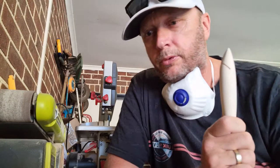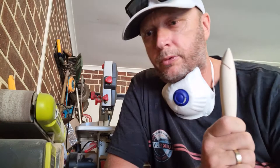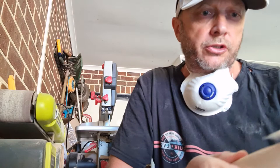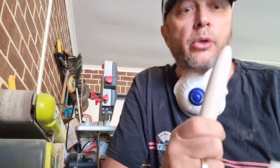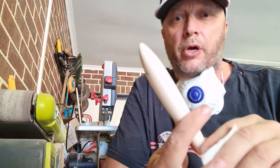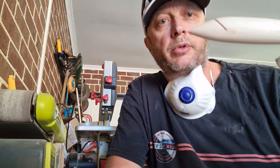I started off with 240 grit and I'm down to about 400 now, just finishing it off, making sure it's nice and smooth. Any little imperfections or dents will stand out in the painting and top coat process, so you really need to get it spot on. This is balsa wood, so it's quite soft and marks very easily. What we want is a floating bait that will dive down probably three or four metres maximum, targeting surface fish like salmon.